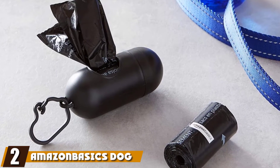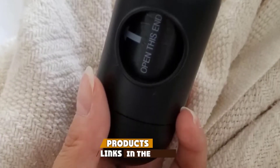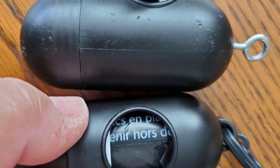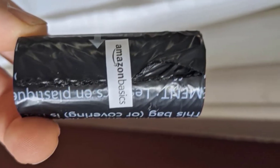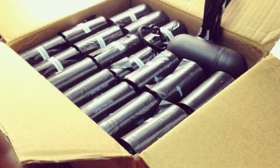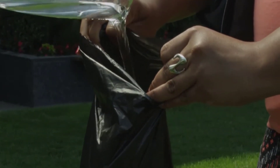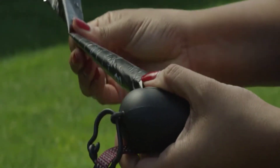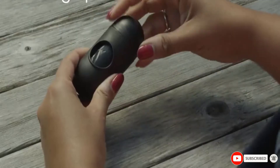Moving on to number two, the Amazon Basics Dog Waste Bags. For pet parents who want absolute value in their purchases, Amazon Basics is offering its own take on pet waste management. The big plus is that it already comes with a bag dispenser complete with a leash clip — you don't need to buy another attachment for your dog leash. Perhaps what is really appealing to most pet parents is its price. A 900-count Amazon Basics dog poop bag will only set you back about three cups of white chocolate mocha from Starbucks. The only downside is that it looks like the black plastic bag we put our household garbage in — though you can think of its design as keeping with your other waste disposal systems.